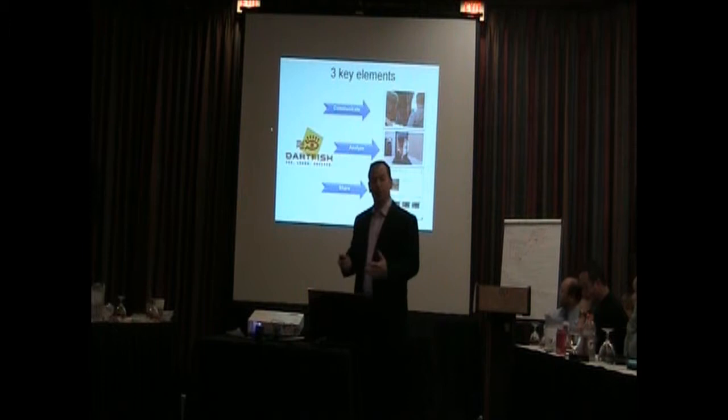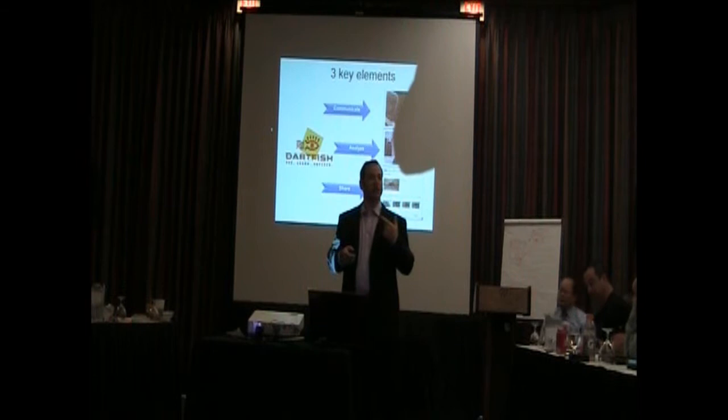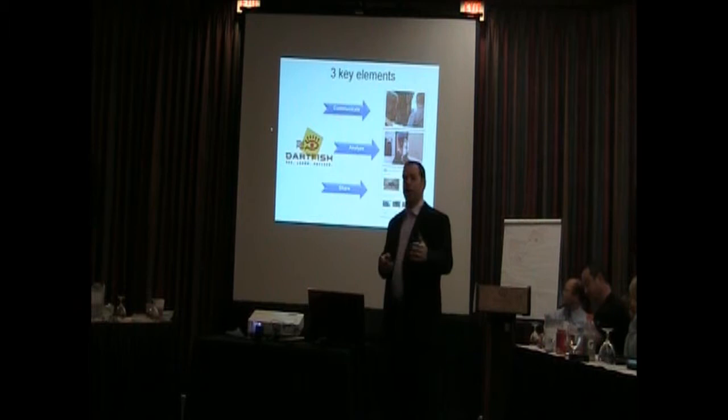We're able to analyze things like we weren't able to before. You can see this woman running and you can see how that pelvis is not straight — maybe that woman doesn't know that. You can actually see the valgus angle in her knee. It's just enabling people to see what's going on through our eyes. Not just us telling them we did a manual muscle test — this is what's happening as an abstract thought. Now it's really concrete, and we can share it with them in ways we weren't able to before.